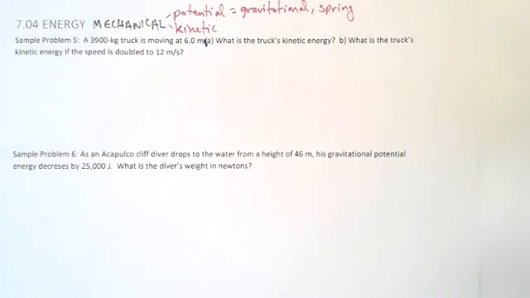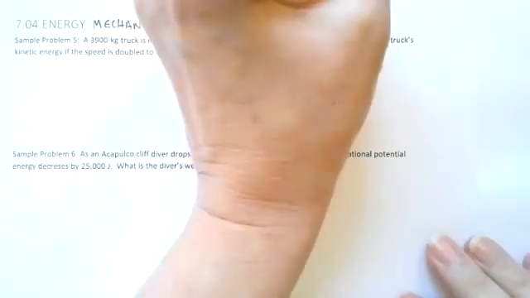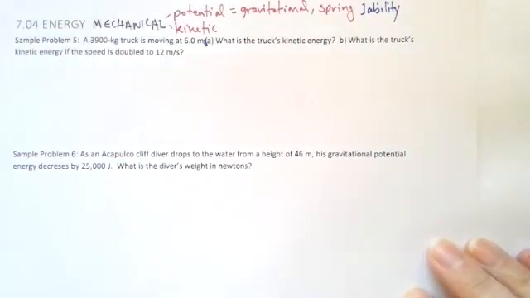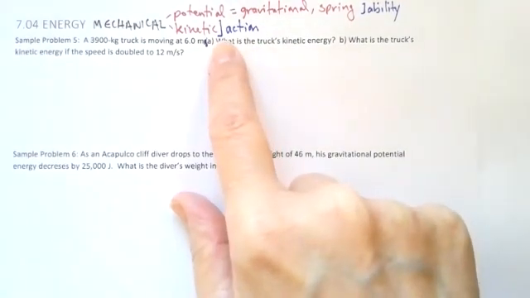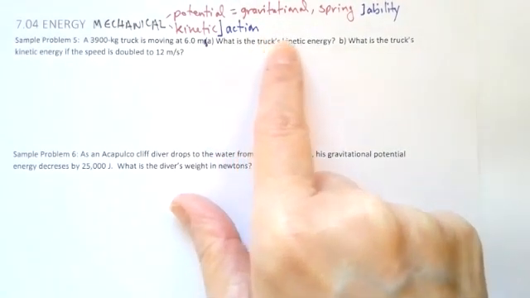So we said the definition of energy is the ability to do work, and that's going to be up here with the potentials. This is the ability, or actually having the act of doing work. So kinetic is the action. This is where we get to see work coming into play, and we see a change in movement. So this is going to be related to movement.